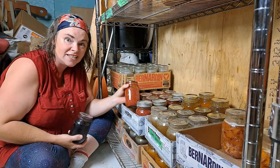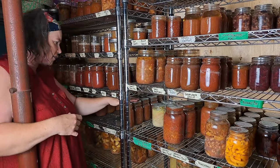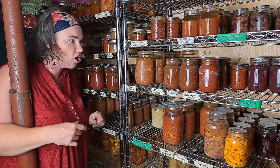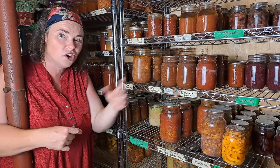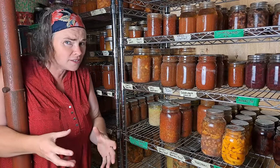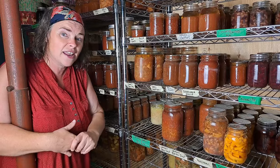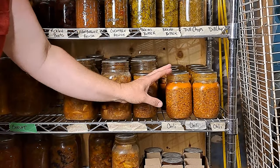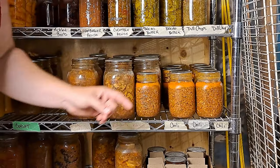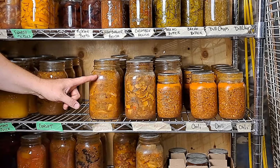I've got my garlic pasta sauce with nine jars still, and then my basil pasta sauce with 12 jars left. So definitely no shortage on pasta sauce when we really don't eat pasta sauce — that's going to be on hold for this canning season. This row here looks quite full. The canned chili meat we just finished making the other day, and then we've got two rows of ratatouille and Caribbean goat stew.